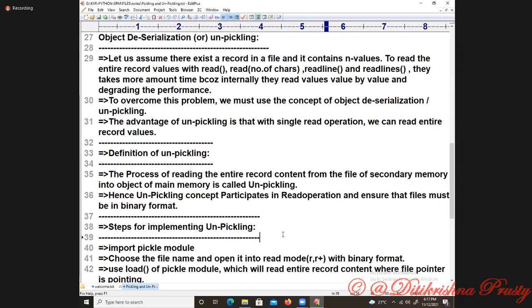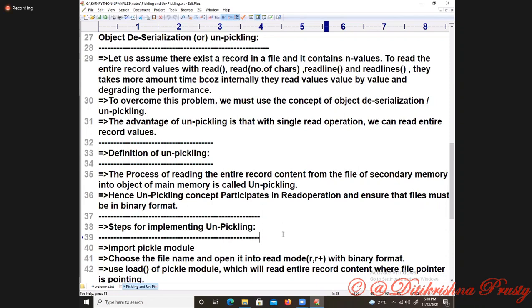Write a Python program which will read the record from a file.